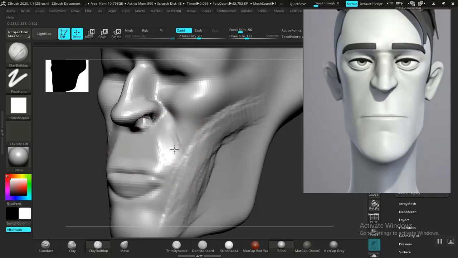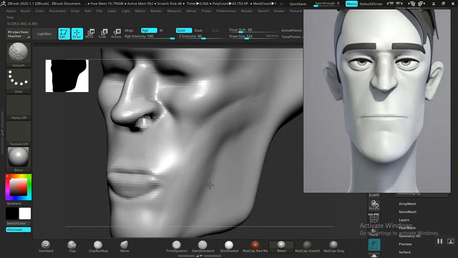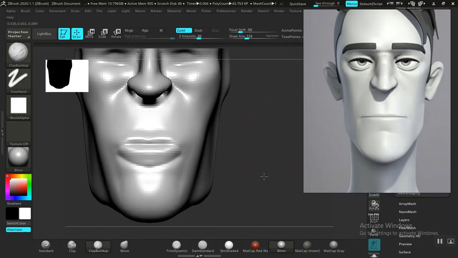So just block in an indentation in here, with a better transition around there. Now smooth this out. Okay.